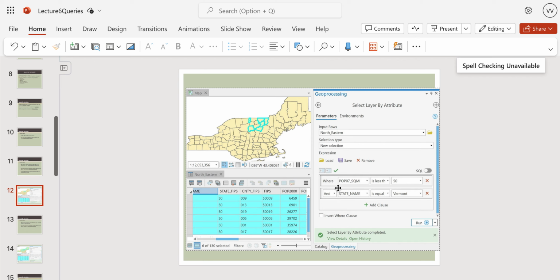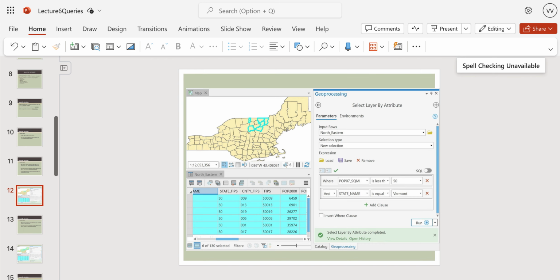So our Boolean set is the word and we could see that the record selected is 6 out of 130. So it was very specific to only 6 records. And we could see these 6 records are highlighted on the map.